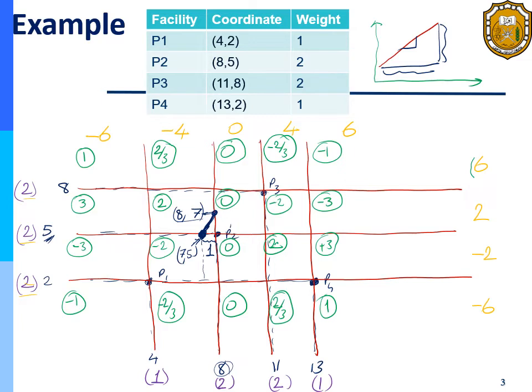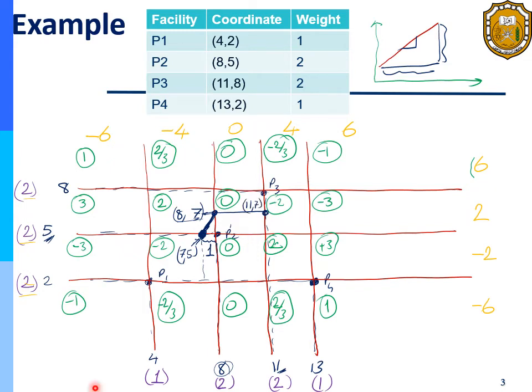Okay, so a parallel line will go something like this. And can we find the coordinate of this one? Yes, because since it is parallel, the y coordinate will not be changed. It is 7. What about the x coordinate? The x coordinate I already know. It is 11. So this coordinate is 11 and 7.